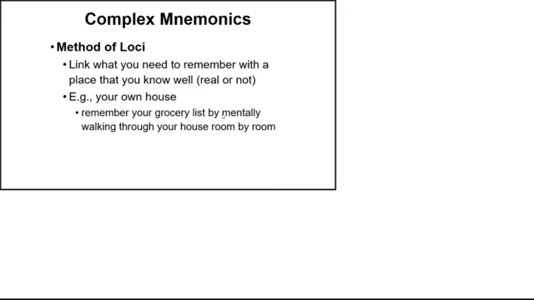I find this one really difficult. Sometimes it works with the grocery thing because it's like, okay, what's in my fridge and what isn't? But also I find introducing too many things just makes me more likely to forget everything. But some of these methods work better for others. And they tend to work in different situations. So you can imagine it's hard to put things into a hierarchy if they're not related. But if you can have a hierarchy, it helps. So all of these kind of get back to that same idea.